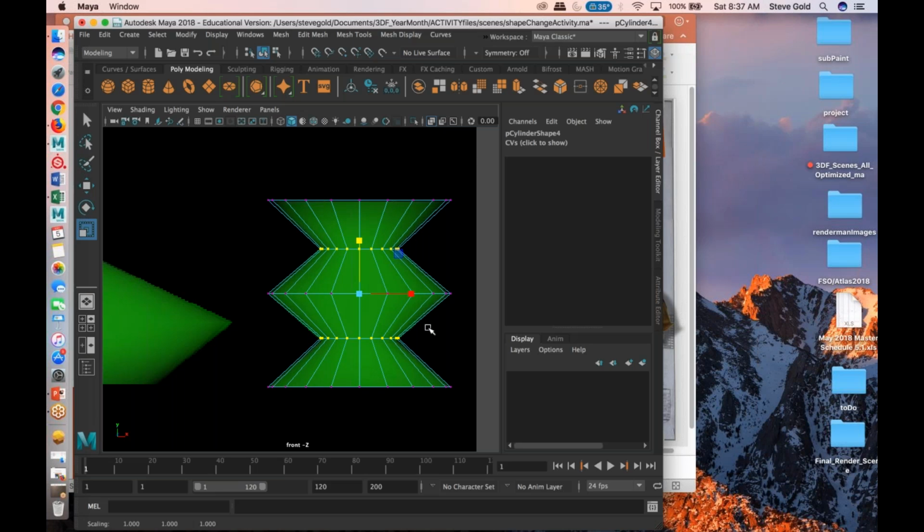All right. And Macs do have a control key. It's actually 3 keys to the left of your space bar. So look for that control key. It's on the left-hand side.